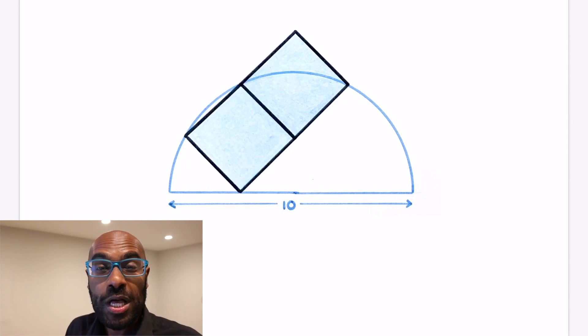Imagine you have a semicircle whose diameter is 10, and then you have this rectangle that's split into two squares and sits on the semicircle in the following way. The vertices that you see of the square that touch different parts of the semicircle are the natural ones that you think they are.